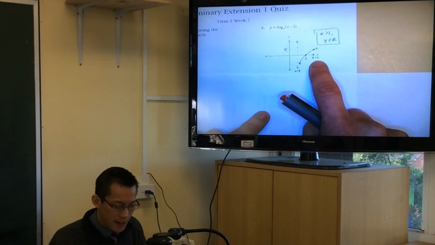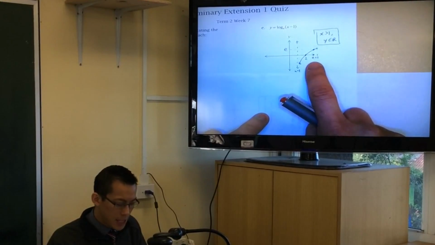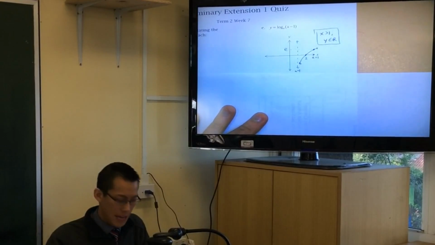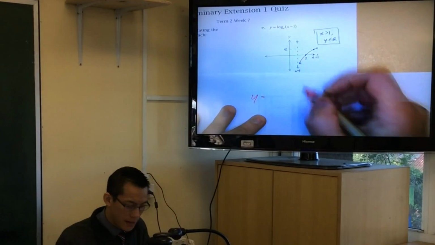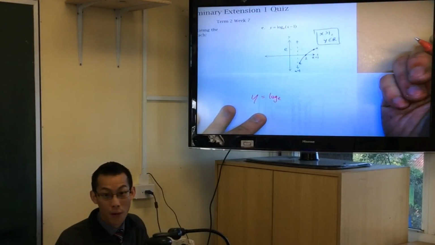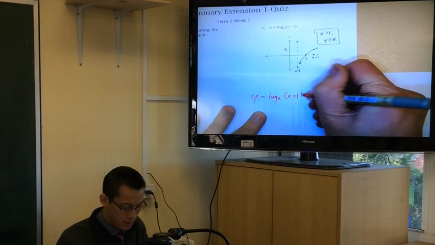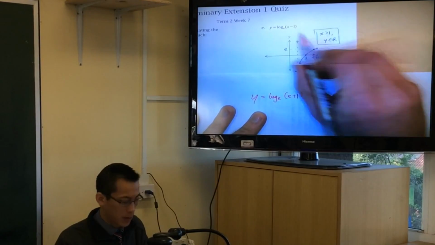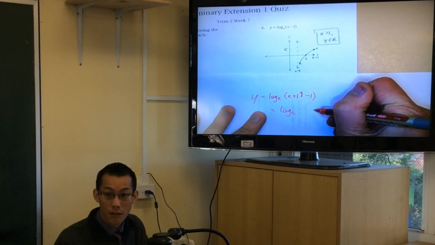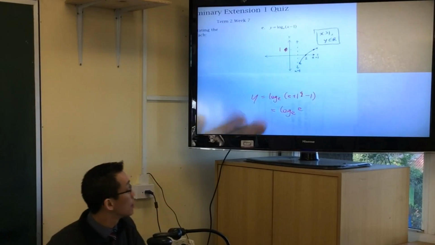Now the trickiest part is to work out a point for scale, because you should have a point for scale on this one. Okay, this point here, it's a bit hard to read, but it's e plus 1. The reason why I've chosen e plus 1 is because what I want is a nice easy number, right? So if I do log base e, even if you don't know what e actually is, if I put in e plus 1 in there, and minus 1, because that's what the function says, that's going to give me log base e of e, which of course is just 1, okay?